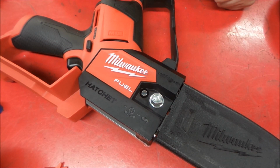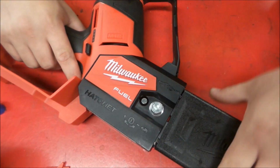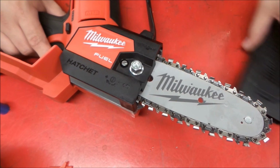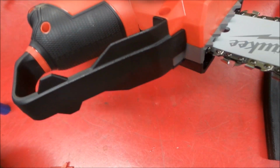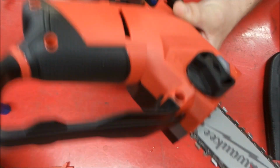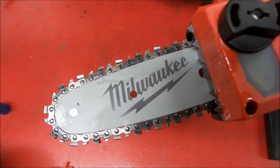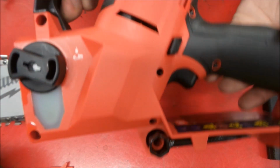So today, we got a pretty exciting episode, I think. We have the new 6-inch chainsaw. It's pretty neat. This is an M12 tool, and it's got everything you'd expect from a chainsaw. Nice mini 6-inch bar. It's kind of cute.